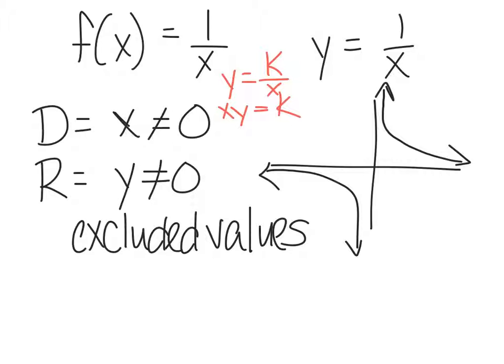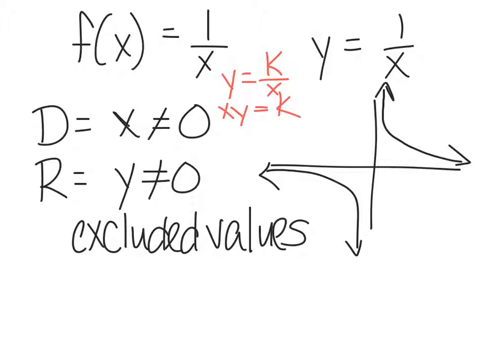And domain and range here, first of all, the domain: x cannot equal 0. That's because you cannot divide by 0. So if x cannot equal 0, and there's a 1 on the top, then y, the range, y cannot equal 0. And if you look at this graph over here, x does not equal 0, and y does not equal 0. Y's go up from 0 and down from 0. Because if you have a negative 1, for example, right about here, negative 1, then that would be negative 1. Because negative 1 right there would work.